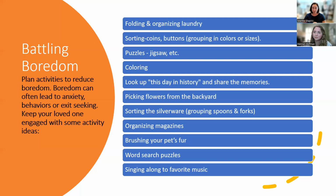But here are some other simple activities that you can do at home. A lot of times when people come and join our day program, we ask, what do you typically do at home? And most of the time, there's not a great answer. It's usually not much, maybe watch TV, maybe read a newspaper. Because a lot of the old activities may no longer be something they can participate in, we aren't always looking for new activities, or we might think they're too menial for the person. But you'd be surprised, just folding and organizing laundry can keep somebody really busy and engaged. Even if they don't fold it right and you have to redo it later, if it keeps them busy and feeling productive, then I think there's a real benefit.